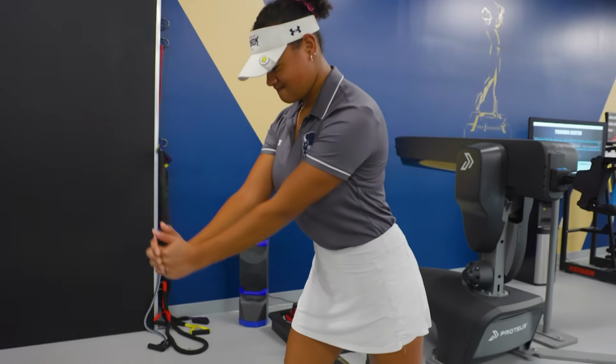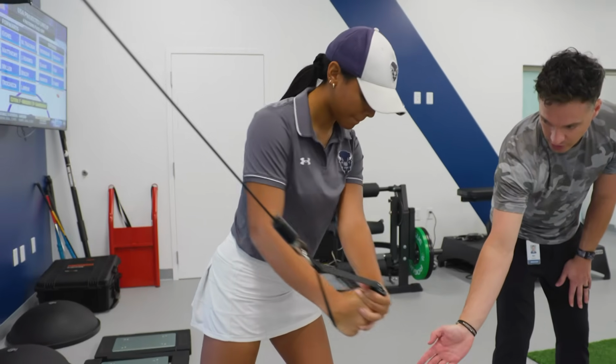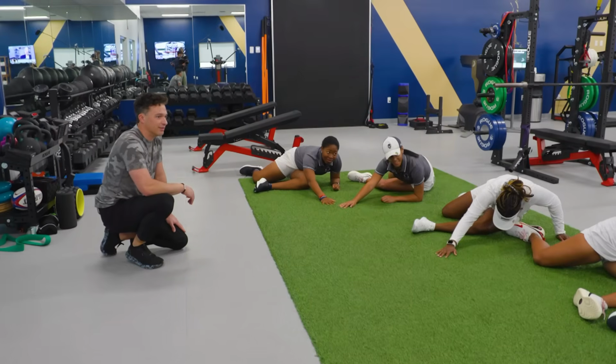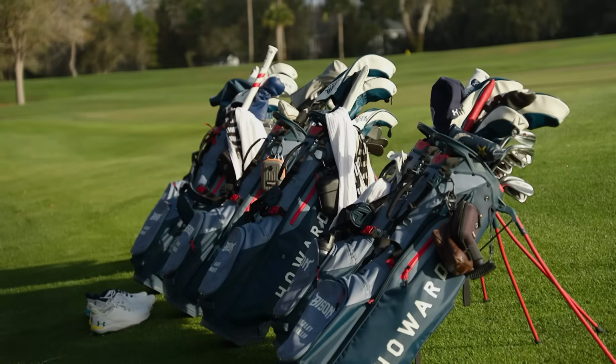Pathway to Progression is a new thing that we're really grateful to be a part of. We were able to network last night. It just continues to open doors for us that wouldn't be available to us otherwise. Doing things like this just takes us to another level, and we just really appreciate that relationship.